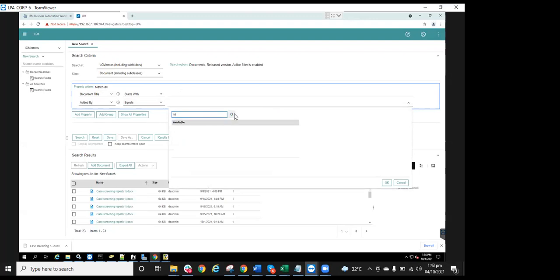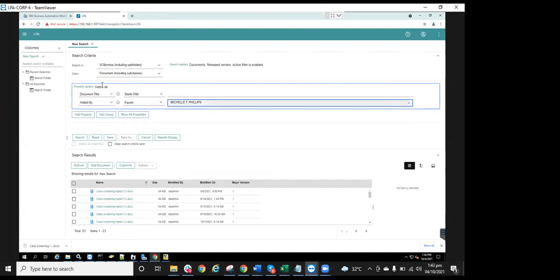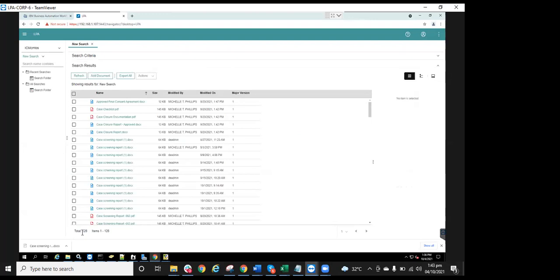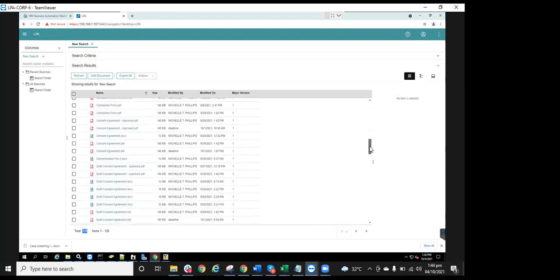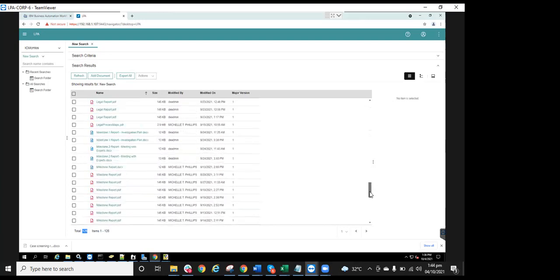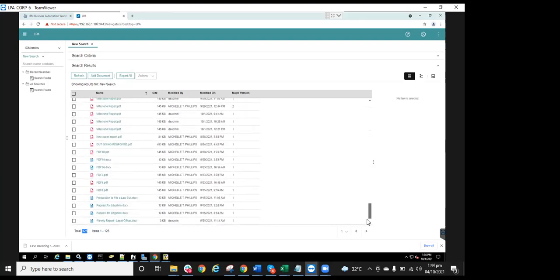And then we can search again. Now we return 128 items. We can see Michelle added documents such as the approved final consent agreement, case closure documentation, case checklist, the closure report, case screening report, complaints form. So a whole set of documents that were added by Michelle.